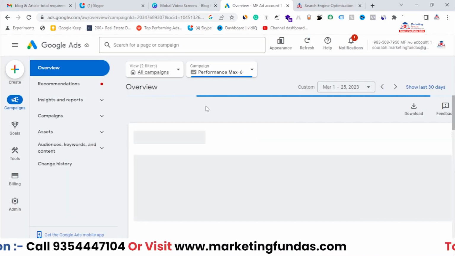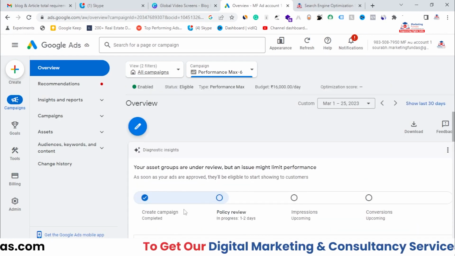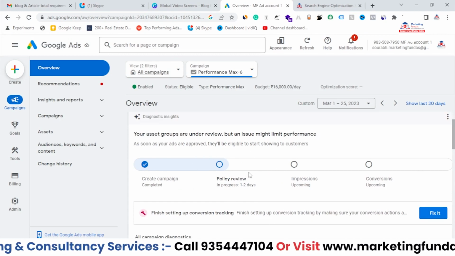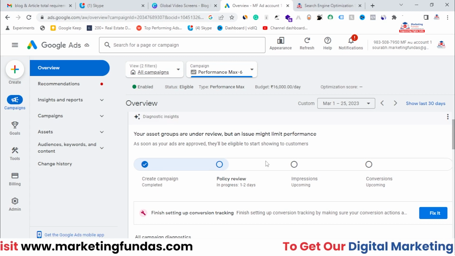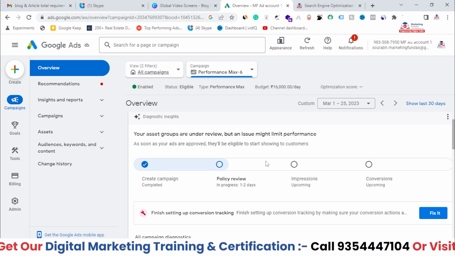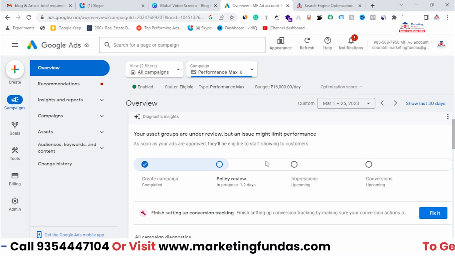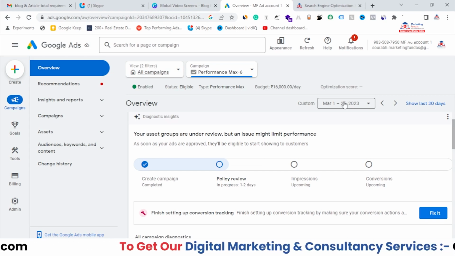Immediately it will not activate, it will go through the policy review process, and once the policy review process is done your ads will start getting results, right? So I hope you understood the process of how you can create a proper Performance Max campaign with your proper audience segment and asset groups, right?